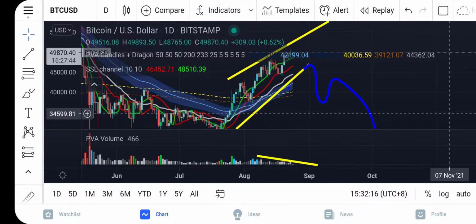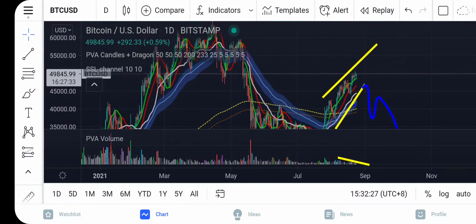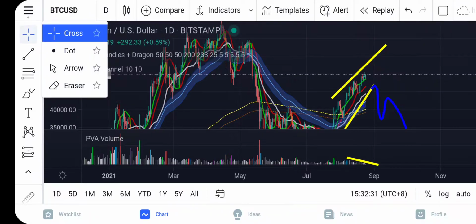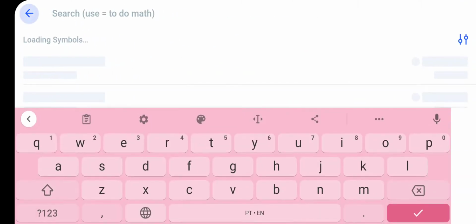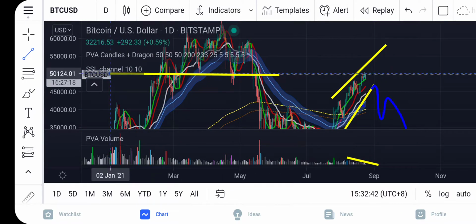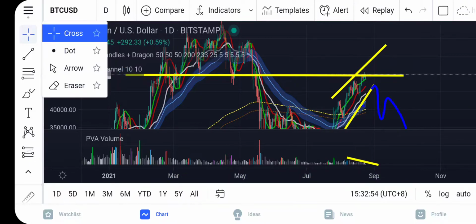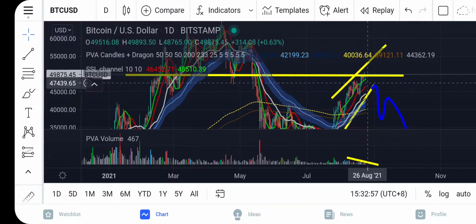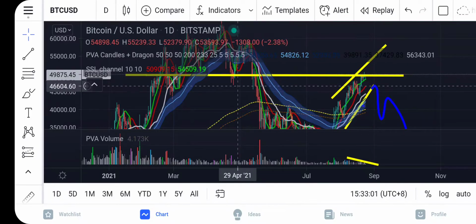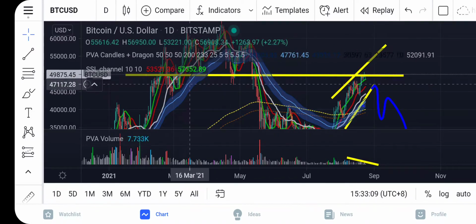All right. And another thing, guys, that I would like to discuss is when we minimize this. So let's get it minimized for a while, so it's easier to see, right? So you can see this very strong resistance taking place here at this level, around 50K, guys. I'm sure that you guys can see this, right? Price is facing this very strong resistance at 50K that was support before, here, right? And it was resistance here. So it seems to be a pretty strong resistance taking place at 50K.